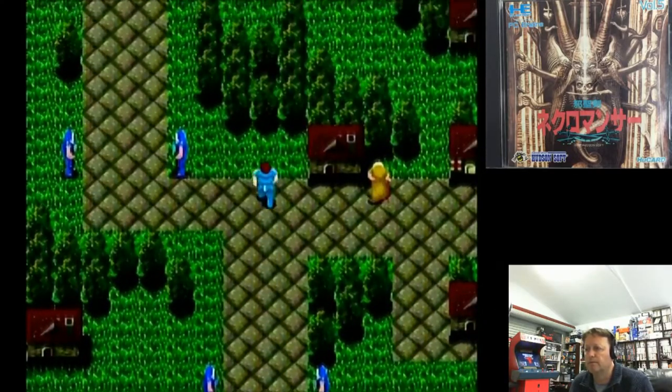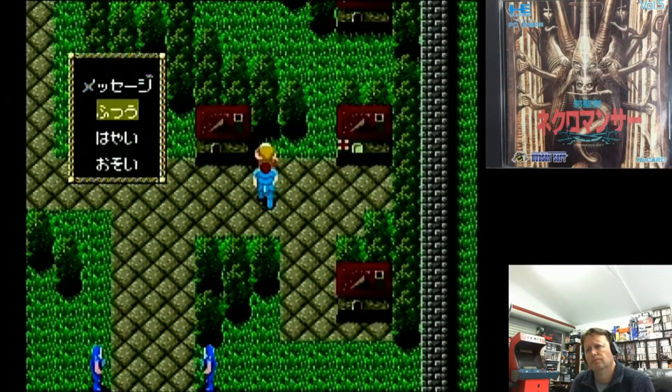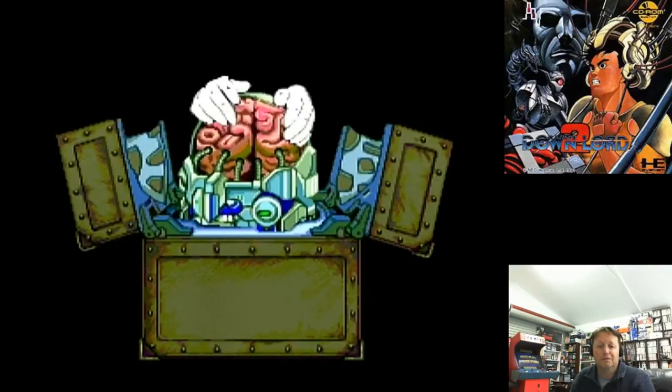I actually have an EverDrive, which I've had for quite some time, for my PC Engine. This one would definitely be worth downloading an English translation of, which there are out there. So, not a bad title, just nice to complete it rather than a loose one that I obviously didn't know much about either. So, an RPG, undiscovered. Cool. Alright, let's try our next game.